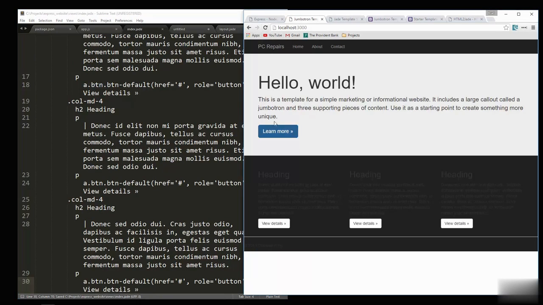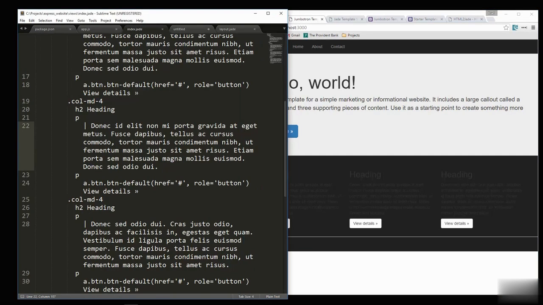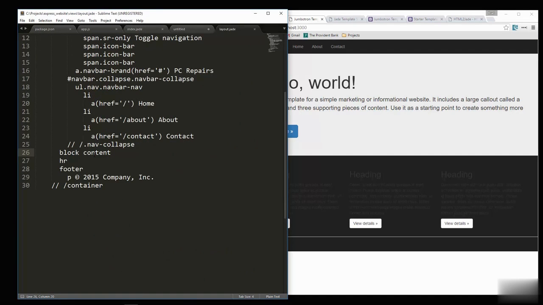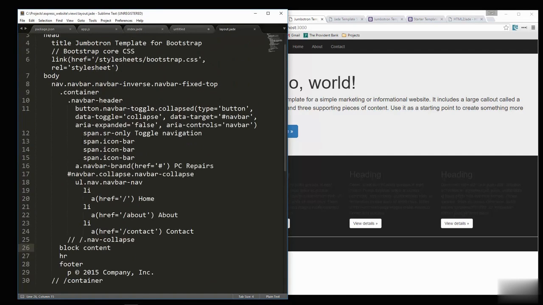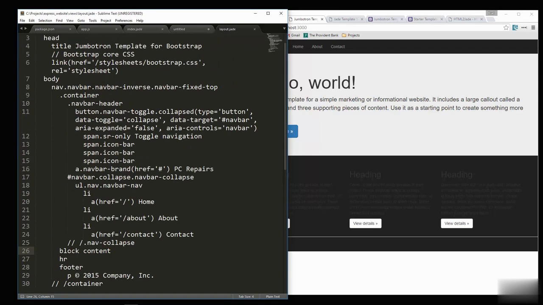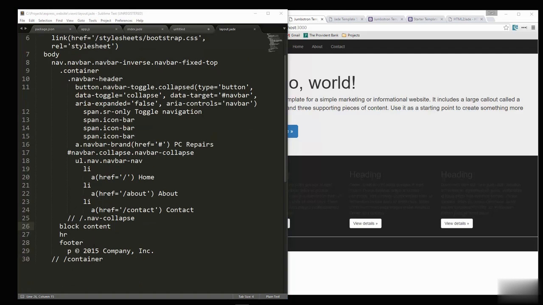Looks like we have something, something's going on here. I think this block content needs to be over one.